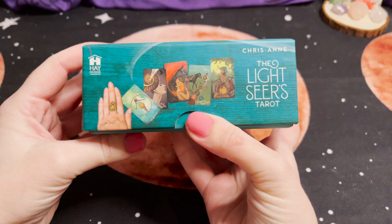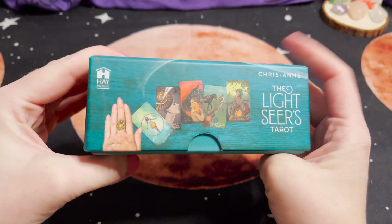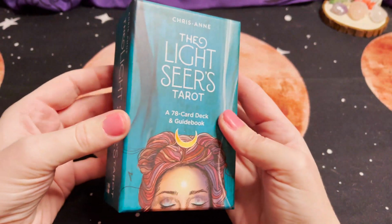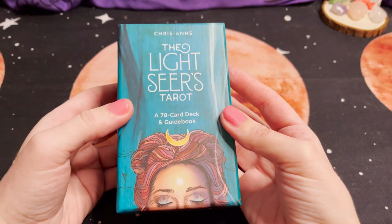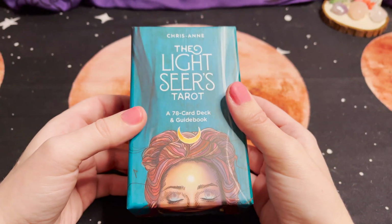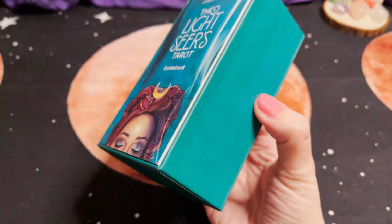Now, again, this is a mass-produced Hay House Tarot. I have decided this year that I'm only going to be purchasing indie decks and doing indie deck reviews, but I do have a few mass-produced decks that I purchased before I made that decision. I actually purchased all of those in 2020, but I did not receive them really until 2021, but all the decks I purchased in 2021 have been indie decks. Now, Light Seers Tarot did start off as an indie deck, and of course was a Kickstarter, but this is the mass-produced version. I do not have, sadly, the indie Kickstarter version, which I think would be amazing.